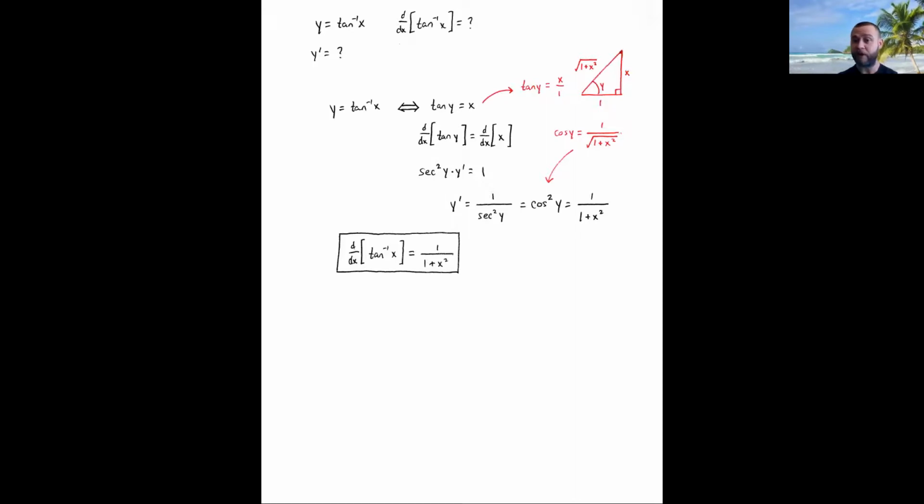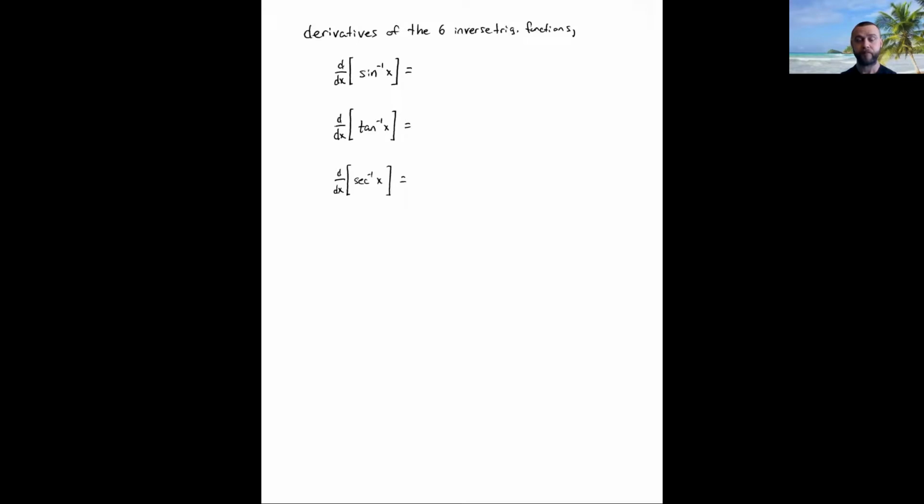Now, hopefully you get a sense for how this works. I encourage you to replicate this for all other 4 inverse trig functions derivatives, but we're just going to summarize what they all work out to before we get to some examples. All right, now I'm going to arrange the 6 inverse trig functions and their derivatives in a similar pattern to how we had the derivatives of the 6 trig functions. We're going to have sine, tangent, and secant on the left side from before, but now we have sine inverse, tangent inverse, and secant inverse. There's a similar pattern with negatives appearing in the other 3 on the right side.